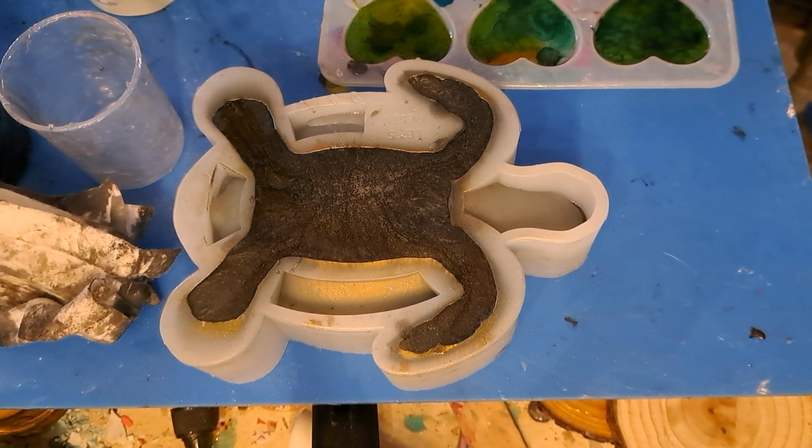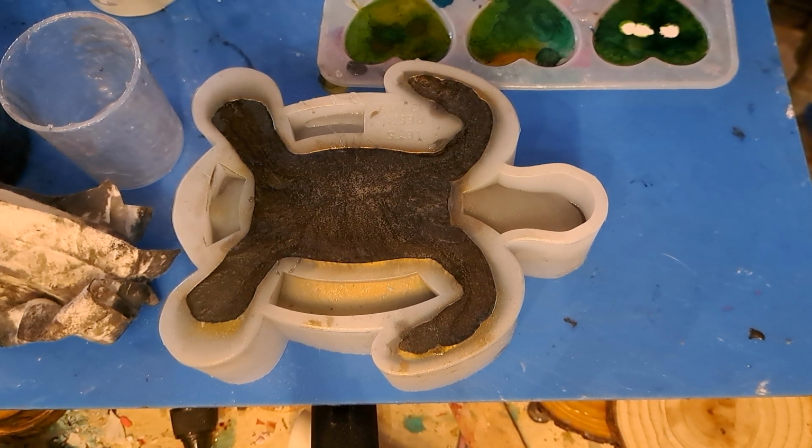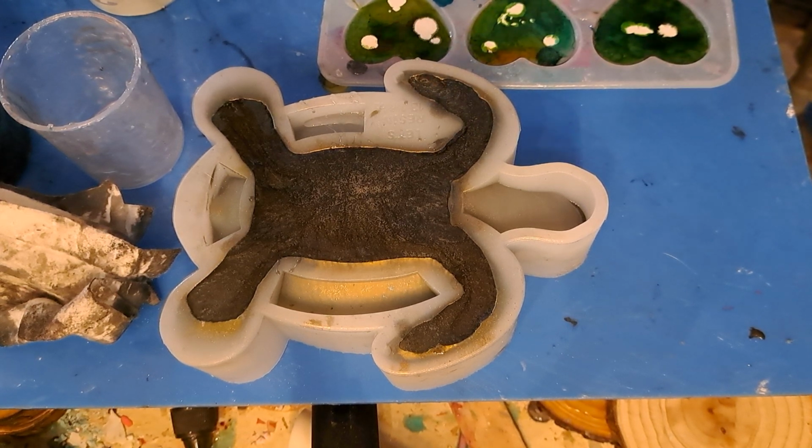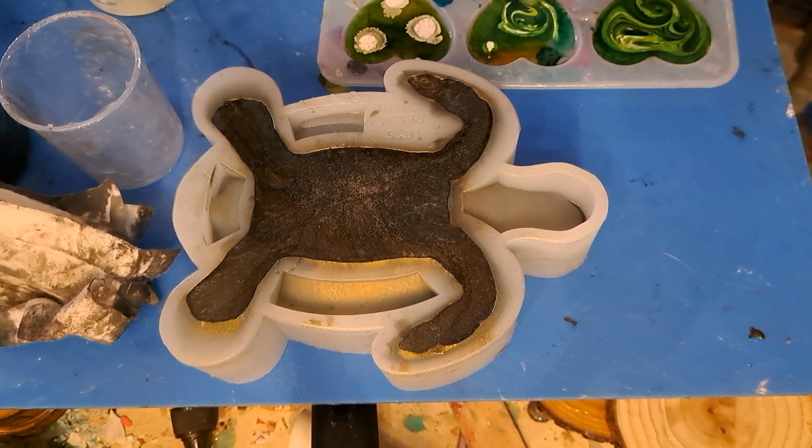Now we're gonna drop some white dye on top of this. Let's see what happens. On top of these, I don't know if you can see them or not. Drops, Ruby, drops, not squirts. See if we can create a pretty effect on these. Probably not. It's probably just made a big mess. I'll do some swirlies. We'll see what happens.